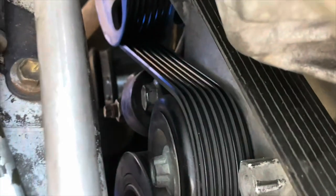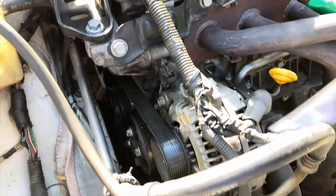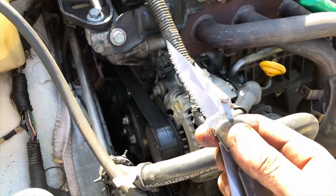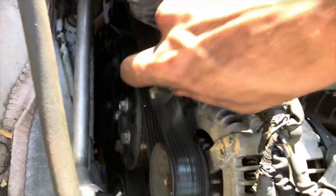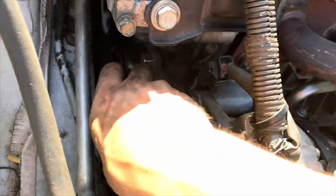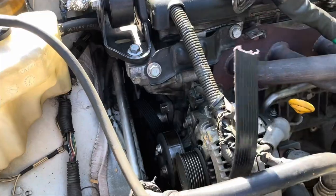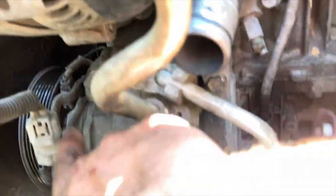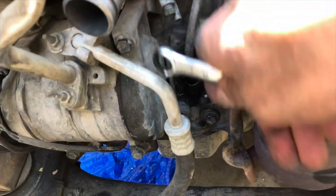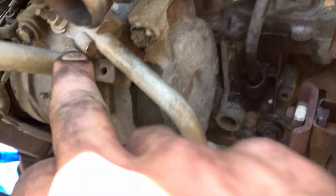So I went to get the AC compressor out by undoing the tensioner and it simply wouldn't happen. I tried and as you can see I stripped it a little bit - if I would have pushed any harder it probably would have broken. I also tried to get the hydraulic spring tensioner off that way, but I'm not even gonna do that. Just like that - I don't know why these belts are so tight on these cars. When I get a new belt I'm probably gonna get one that's about an inch or half an inch longer.